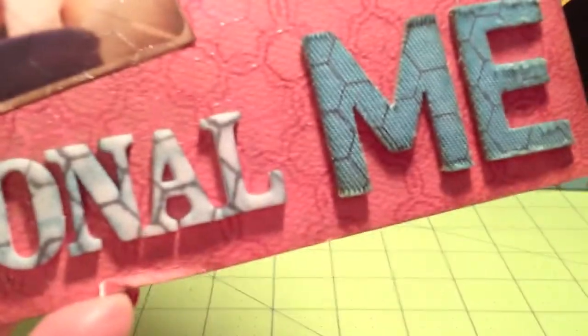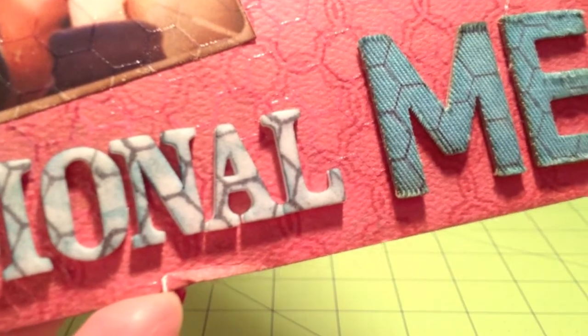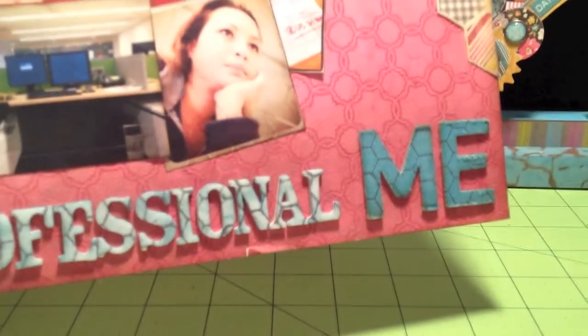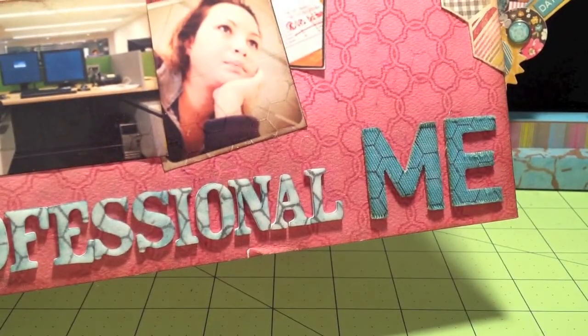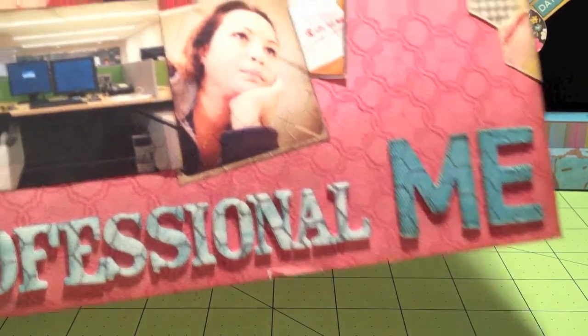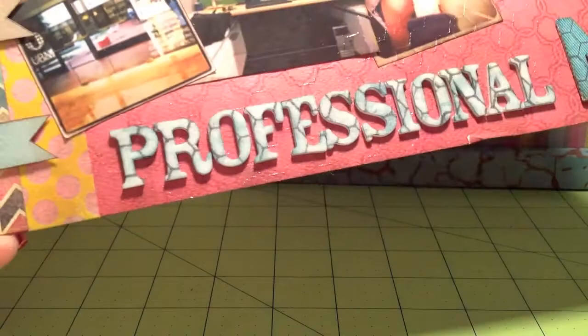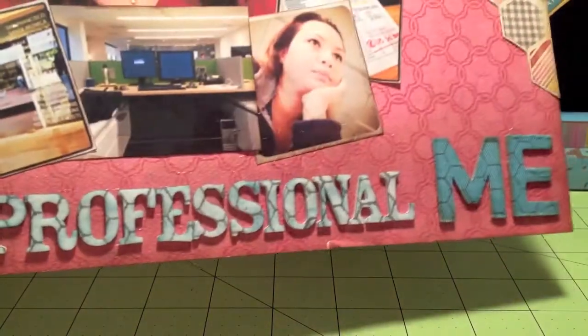So as you can see though, it comes out different from the foam to the canvas. It gets darker than it is on the foam. But I like it because it's not as dark, it's like lighter to dark, which is nice. Sorry, my camera's freaking out. But again, like the canvas, I stamped over the foam letters, so it's called Professional Me.